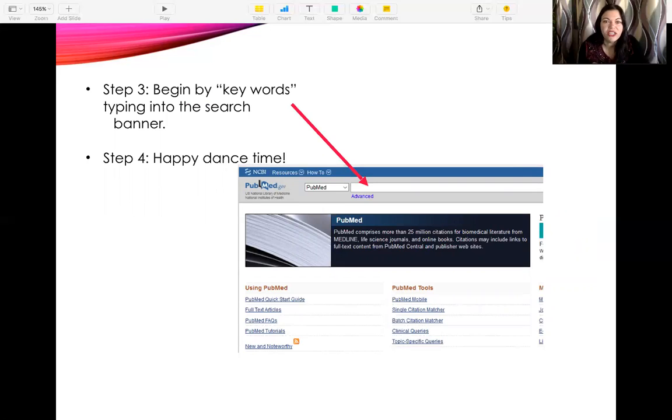You probably want to make sure that you're getting exactly what it is that you want and not varying from your initial search. Unless, of course, during your initial search, you read a couple of articles and you refined your idea. So if your idea has changed and your perspective has changed, then feel free to change your keywords. Otherwise, I would say try to stay with the same keywords if you can.